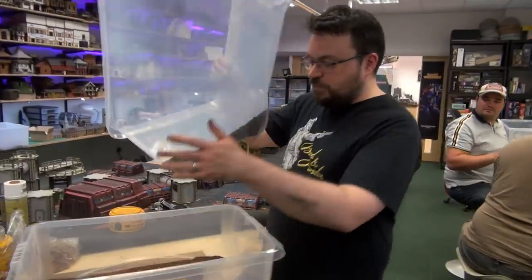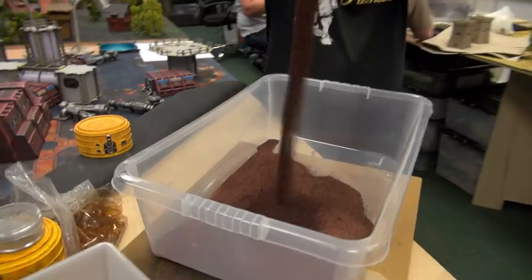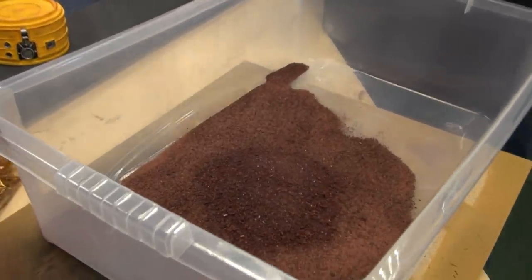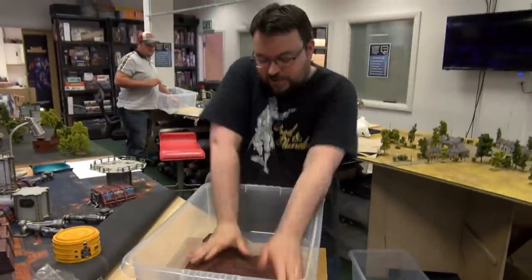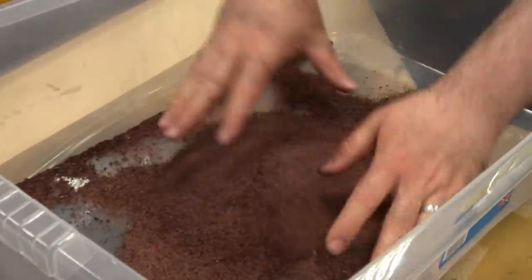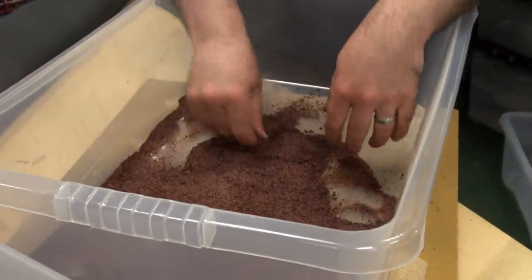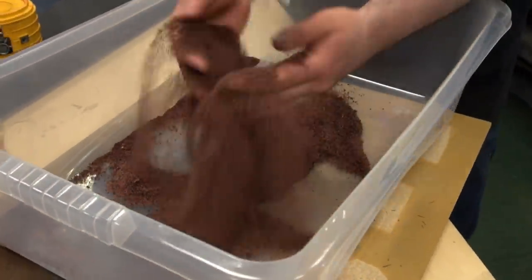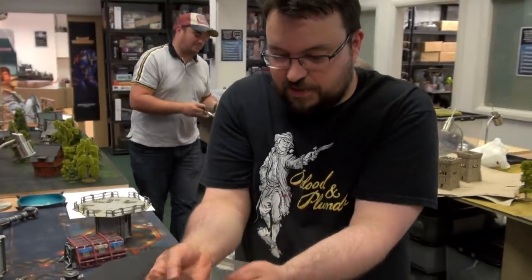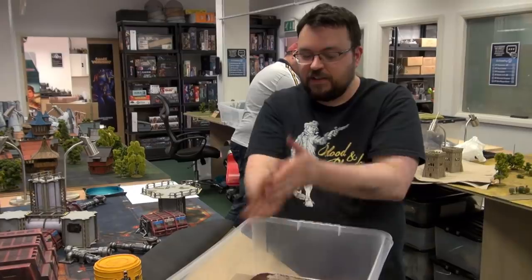You ready for this? The transformation bit? Let's see. There it goes. Swish it all about. Finally, I think that will do. I had lots of little shades. There's a few little white bits here or there, but let's not worry about that. Got nice different sizes to it in there. Right, I'm going to leave it at that.